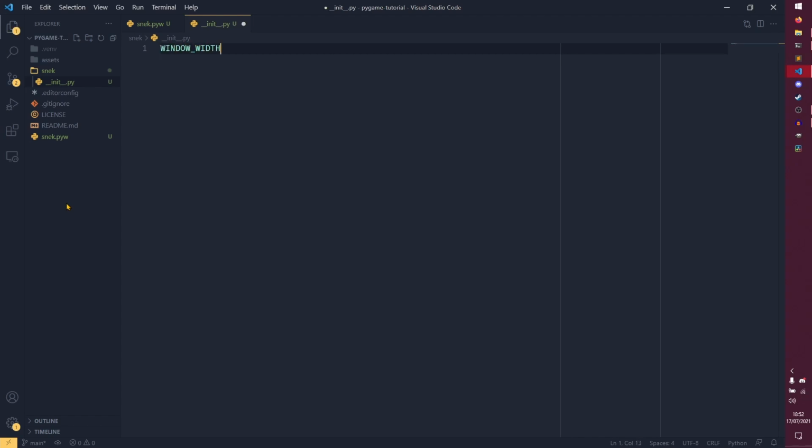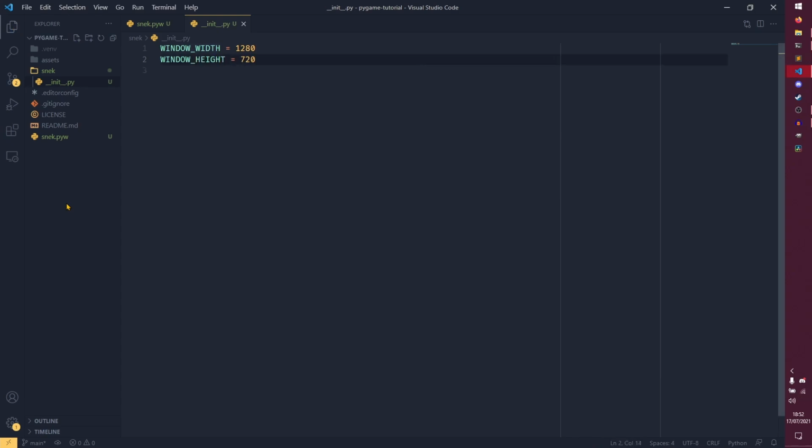So we're going to set our window width. We're essentially going to set a load of constants here. Well, I say a load, there's a few. So we're going to set the window width equals 1280. The window height equals 720. That's not how you spell height. Yeah, we're just going to make the game in 720 just for demonstration purposes. You can make it in whatever resolution you want. It doesn't matter at all.